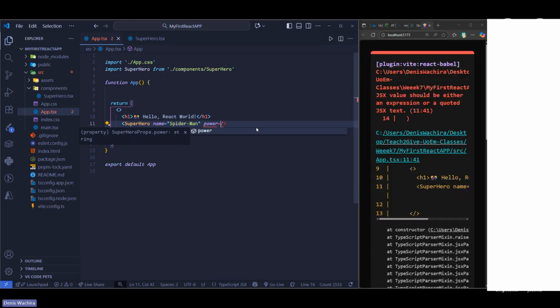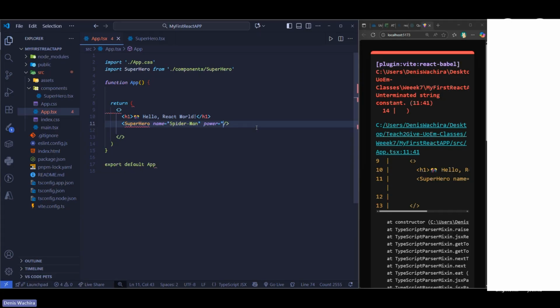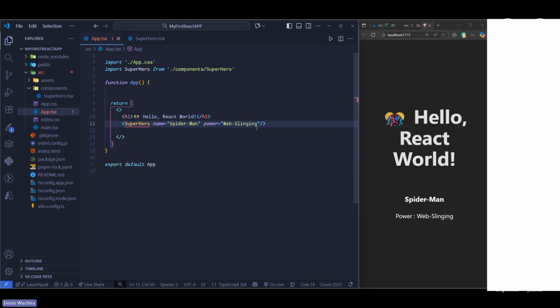So which power does Spider-Man own? It's web what? So that is the power that Spider-Man has. Then we want to pass now the color of that background. So maybe it can be red, something like that.